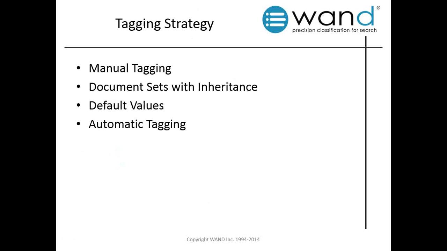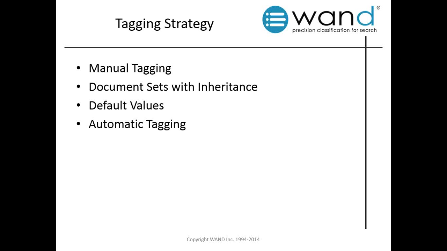Next, you have your taxonomies. What's your tagging strategy? There's a few approaches. You can do manual tagging, as we saw in SharePoint. If you want to enforce that, some people will make required fields. You can do that. Be careful not to do too many required fields. You don't want to be overly burdensome on your end users.